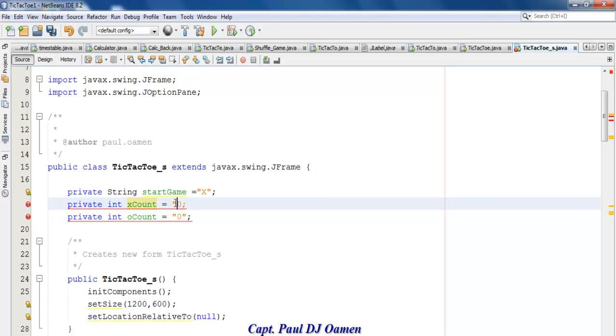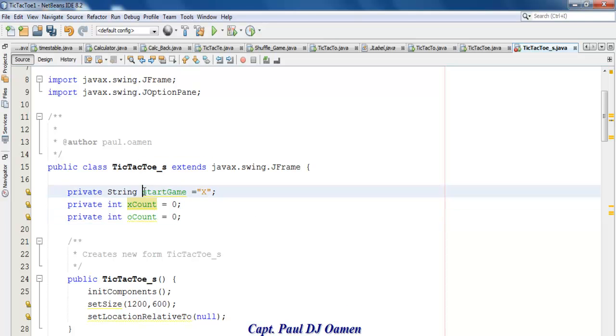Those are numbers, take that off. Yeah, that's fine. Okay, we have our counter in place and the game starter there.